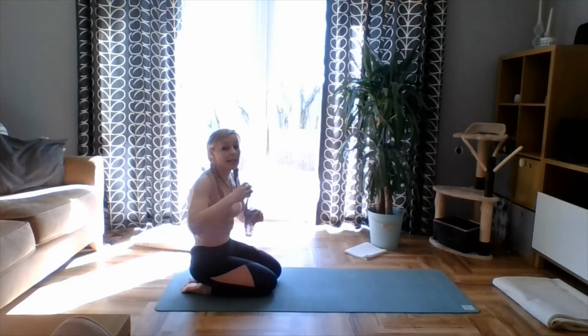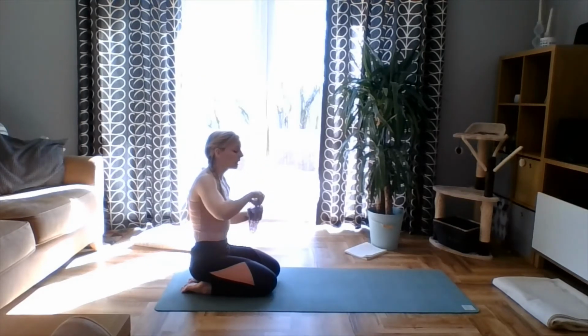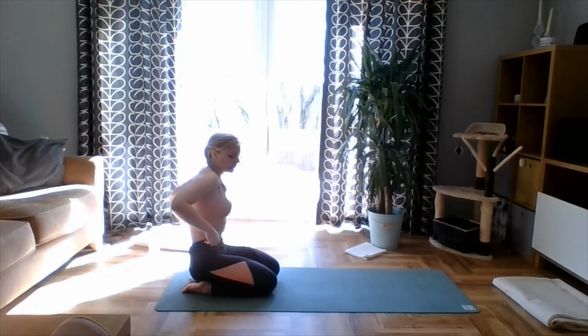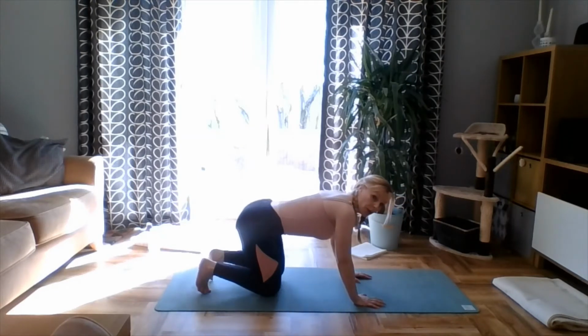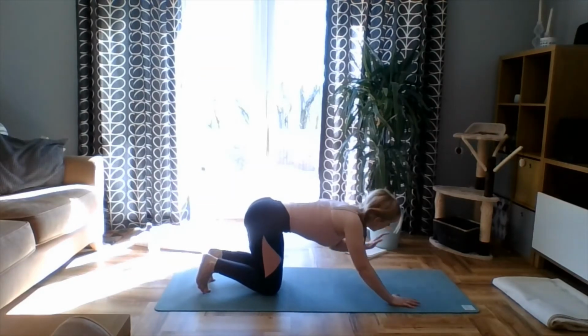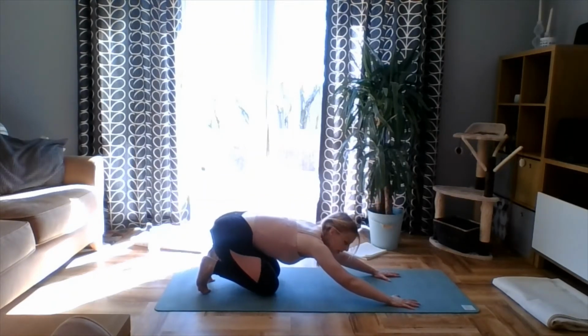So we're going to do a little bit of work here in downward dog. I'm going to keep it a nice playful, soft downward dog. So coming onto all fours again. We're going to tuck the toes under, we're going to bring the hands forwards of the shoulders. Again, finding that soft quality, being able to receive the ground. Maybe bring the bottom back towards the heels, coming into our puppy before we come into downward dog.